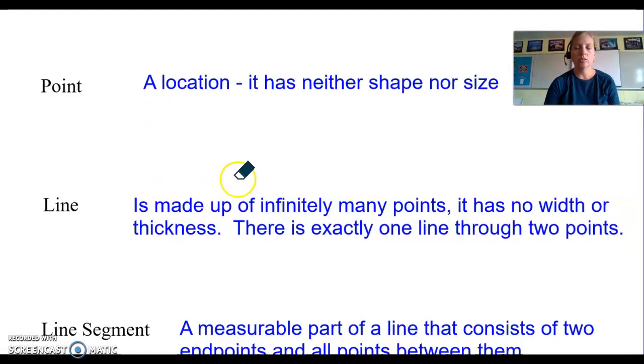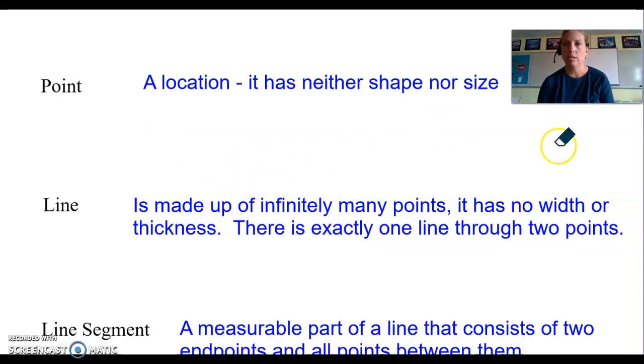So here's our first set of definitions. I will go over these and you can hit pause and write them down on a notebook piece of paper. You are allowed to use all of your notes on any type of assessment that we take in geometry. All right. So first one, a point is a location. It has neither shape nor size. So usually when we show points, we just put a little dot, right? So it is just describing a location, a place. You know, there could be points all over the room here that are just describing a location.